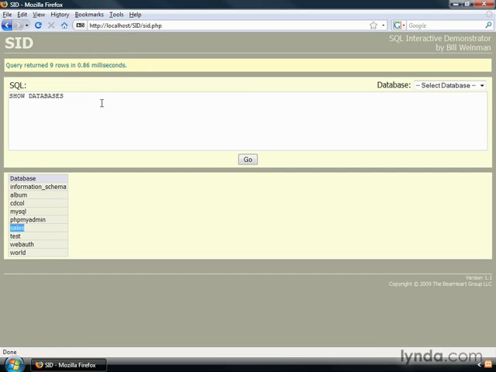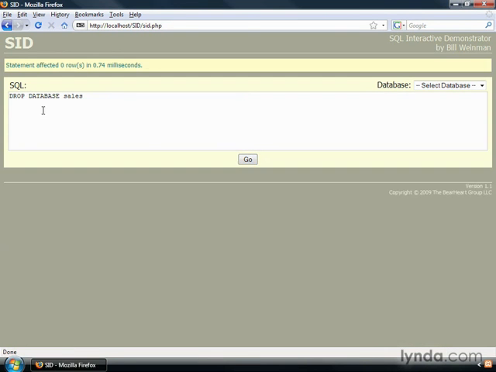And then you can use drop database to delete a database that already exists. This is very dangerous. You don't want to do this with a database that you need. It's not recoverable. It doesn't put it in a trash can someplace. It erases it. Drop database sales deletes the sales database. The entire thing with all of its tables and all of its data, and it doesn't ask you for confirmation.